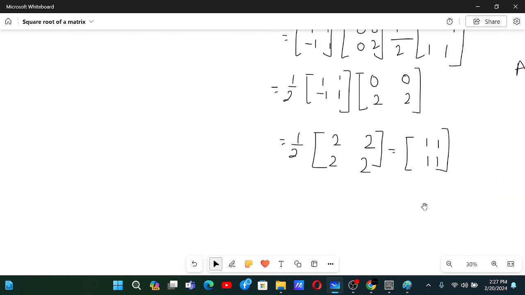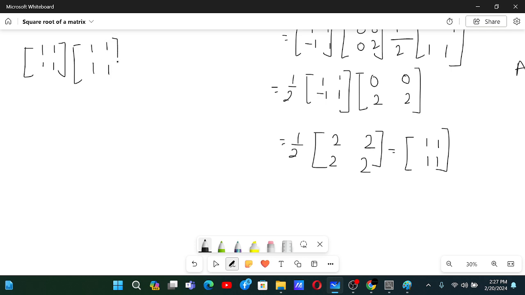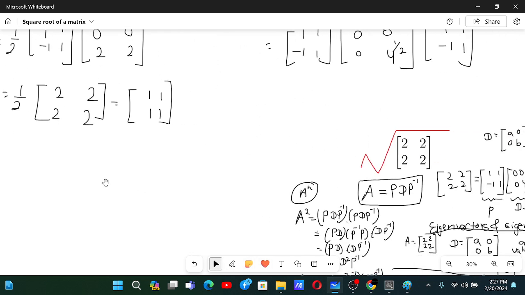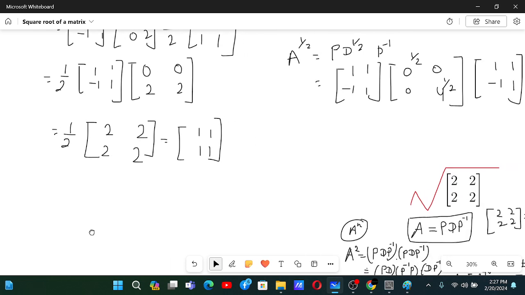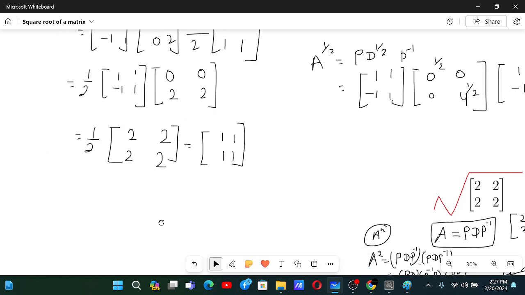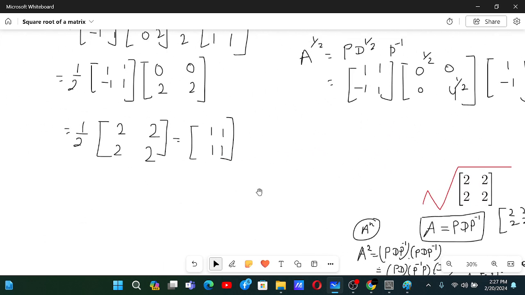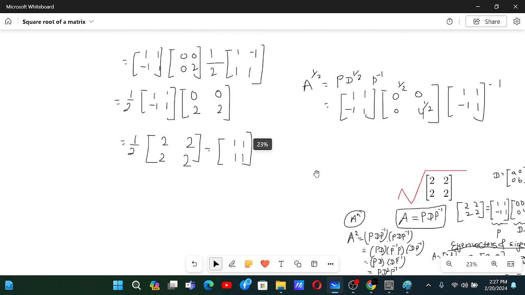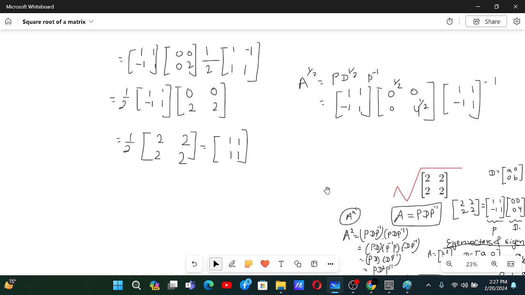Now let's try to square [1, 1; 1, 1], because if it's the square root, we should be able to square it and get the original value. So [1, 1] times [1, 1] is 2, and so on for each entry, we get 2. Yeah, so we got that value. You can see that we found the square root as [1, 1; 1, 1], and that was it. That was kind of trivial, though I did not see it at first. But after doing the multiplication, it feels trivial that this should be the answer. Now we have finally found the square root.